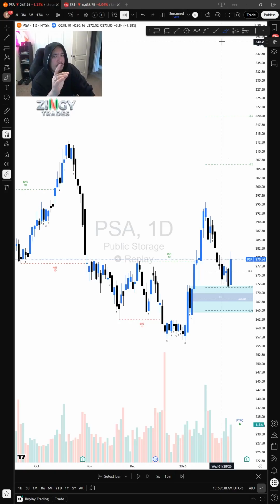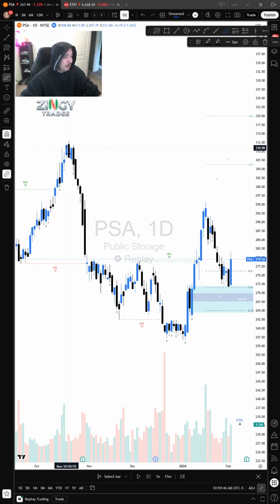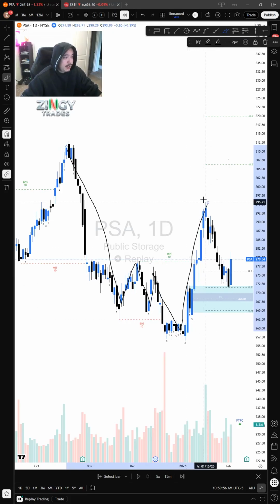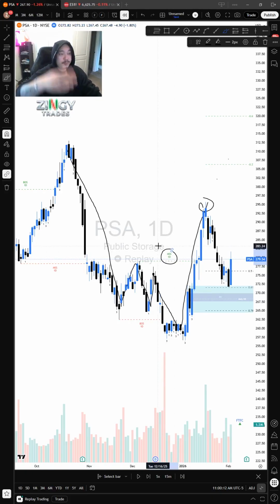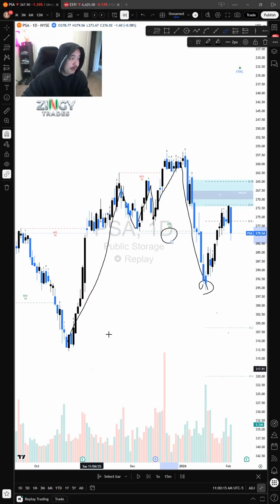The first thing that I'm looking for before I ever even think about OTE is the overall structure, right? So we have a high into a low, to a lower high, lower low. And then all of a sudden, market structure shifts to the upside, and now we have this new high, and we have the market structure shift. So this is telling me that the trend may be changing. We may have what was previously a bearish structure now flipping into a bullish structure and have bullish intent, or vice versa. If I invert this chart, you'll see this is the opposite now.